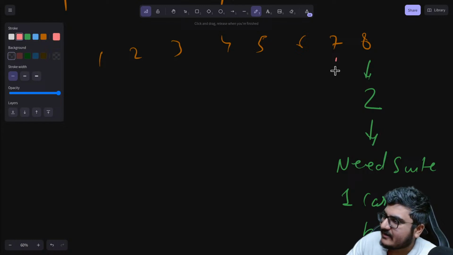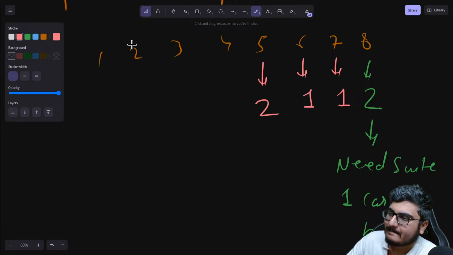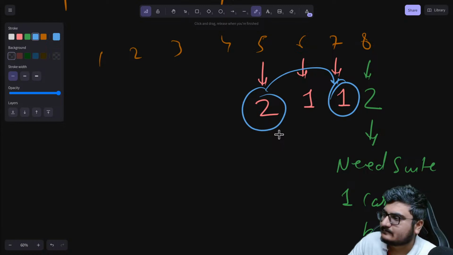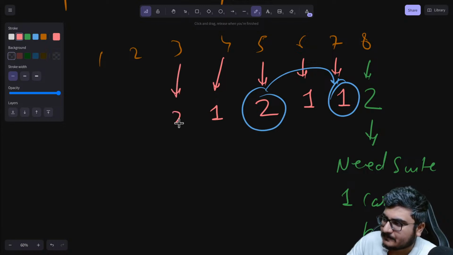Let's say I give this 7 to the first player, 6 to the first player, and then this 5 to the second player. The crux here is that for this 5 I can use this 7 again. Let's say 4 is also given to player 1, 3 is given to player 2.